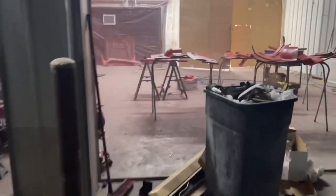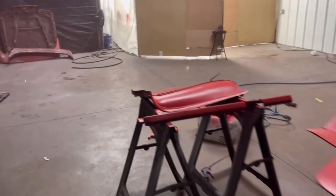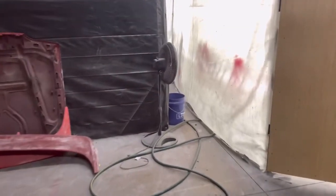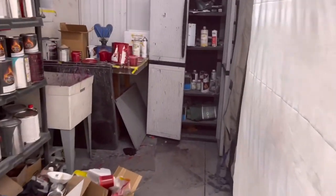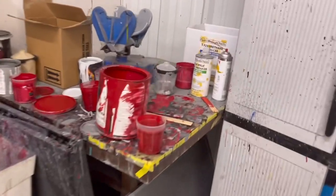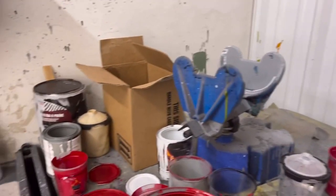All right, man. So laid the red. I wish I would have kept the piece normal. The interior was already made, the upholstery. I got Victory Red and then I grabbed Viper Red. Neither one of them matched.